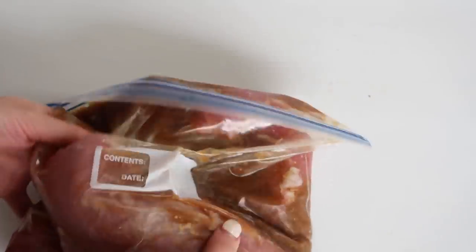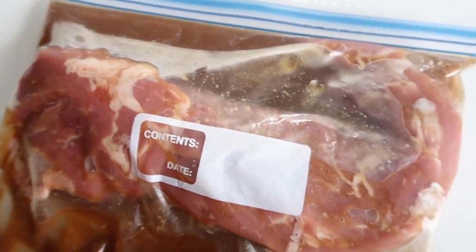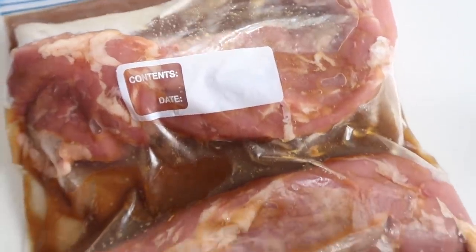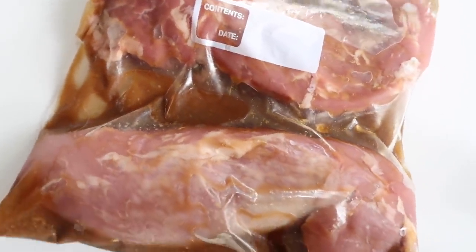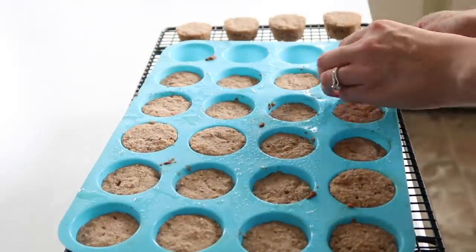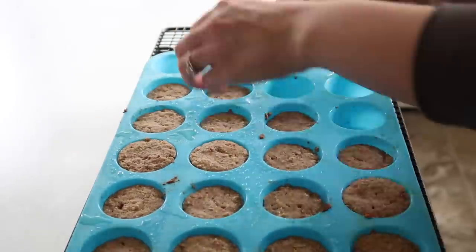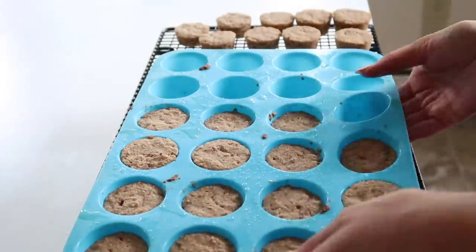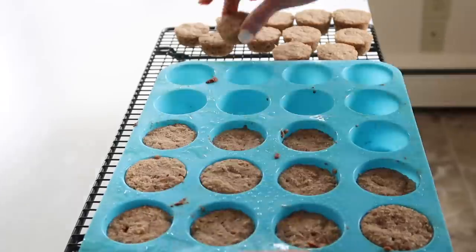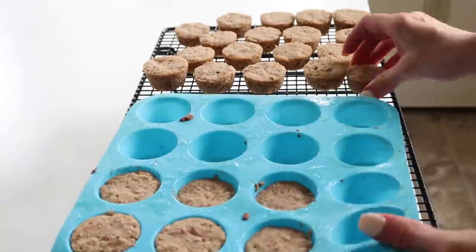My suggestion on how to make these would be to put them in your slow cooker for maybe about 7 hours, pull them out, and then put them in your air fryer, or you could even put them on broil in your oven just to give them a little bit more of a grilled or a textured outside. I feel like that helps a lot with pork. Gives it a little bit of a better flavor and a much more desirable look, and they taste good that way. So just a little tip for you.